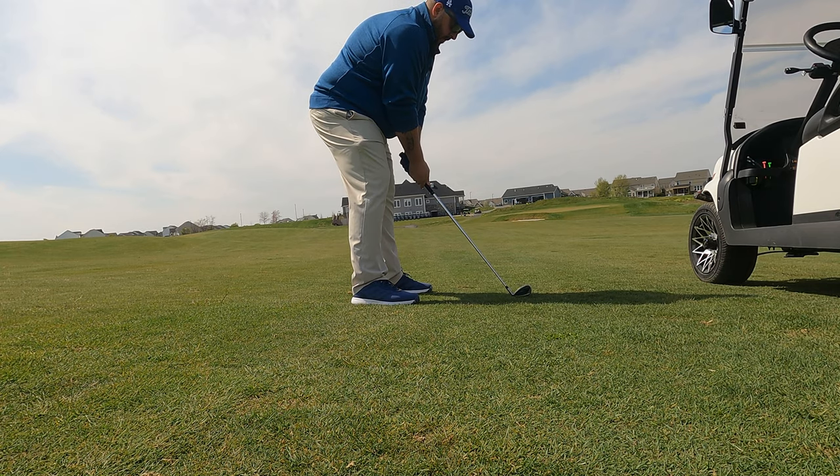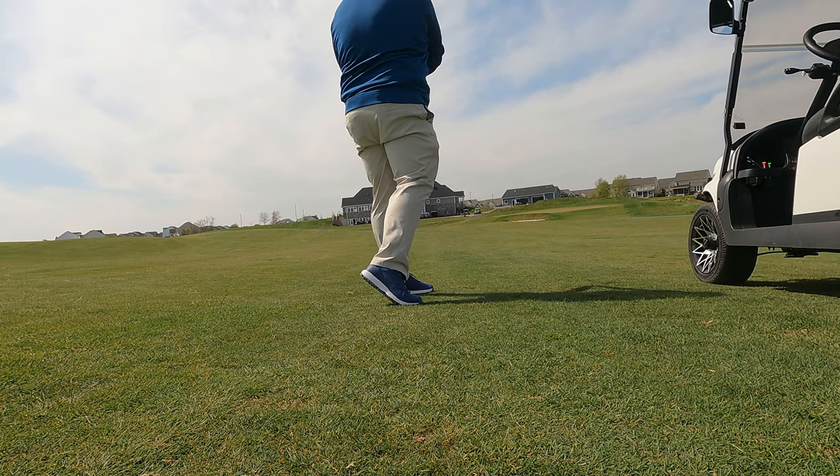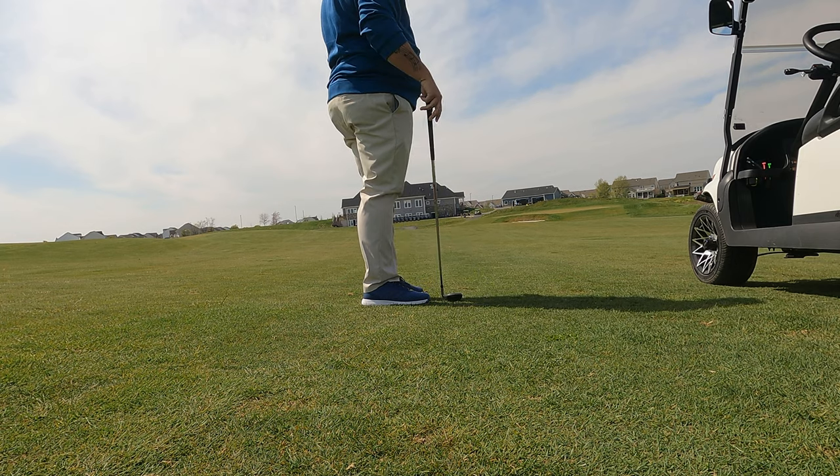All that said, here's the reasons why I'm not going to put it in my bag. One is the cost. This ball is, as I mentioned, $33 for a dozen, and so it definitely puts it up there on the higher end of golf balls. It is not as forgiving for someone like me, so I'm a higher handicap player. I'm still learning. My club strikes are not always as consistent as I would like, and so I need a more forgiving ball. And this, while it does promise forgiveness, there were a few different strikes where I did not get the kind of aim and accuracy I was looking for.